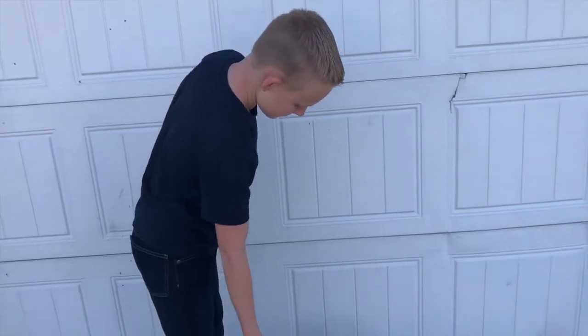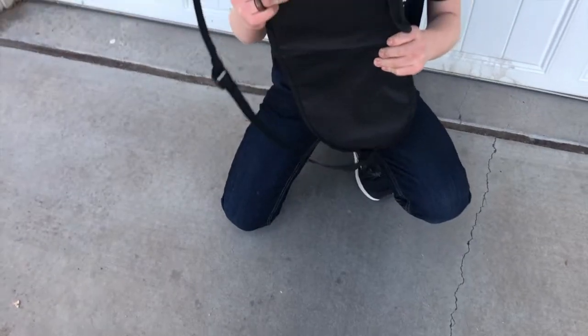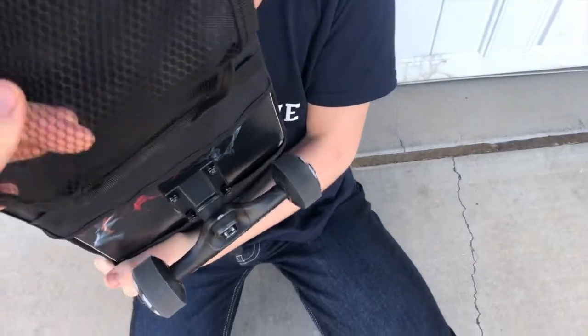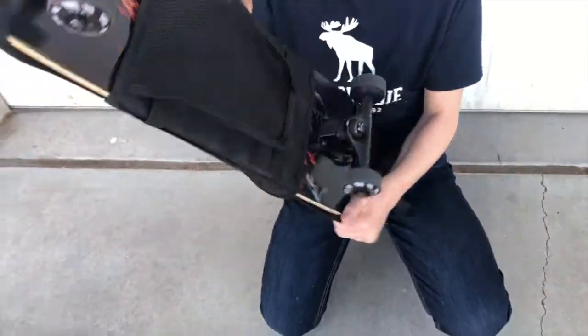Okay, so we got this skateboard from Npet. It came with a case, which is pretty cool. So there's, you can put something in there if you need to. Okay, take it off.